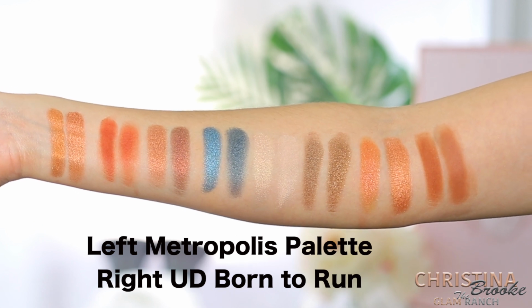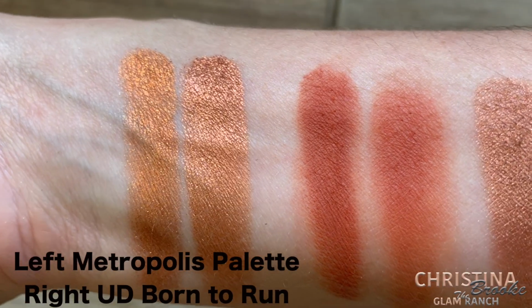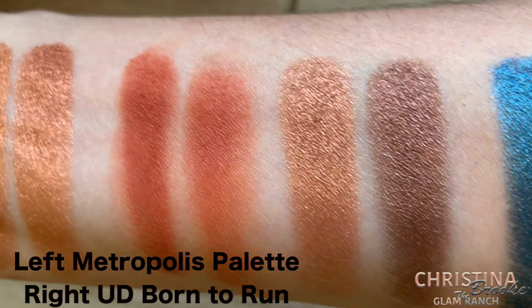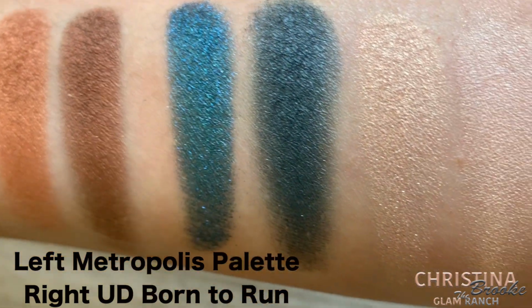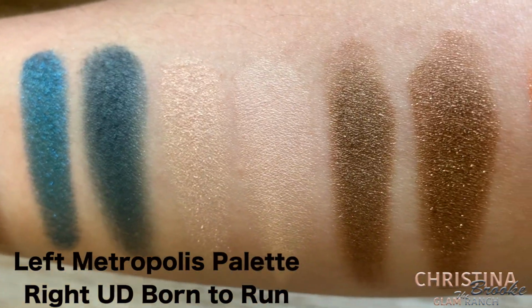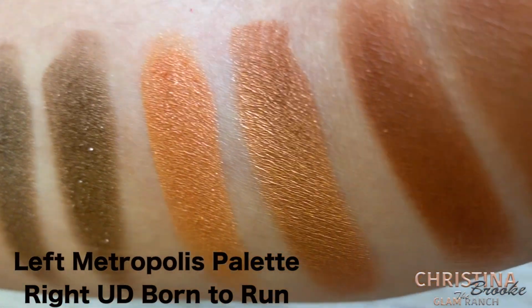So I feel like out of all the 8 shades, at least 7 of them were super similar. The Born to Run does come with 20 shades versus Natasha Denona's 28 shade palette, and 8-ish shades look very similar and 7 of them are probably spot on. That would be kind of like a call for you guys.